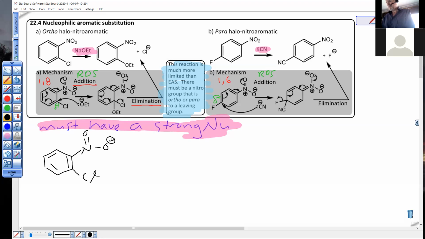So let's get a little mechanism practice here. We have OEt minus as our nucleophile, and we've just learned some new stuff. Let's incorporate our ability to simplify things or shorten them, not really simplify them. Do red first. I don't think we can do the blue second. Can we combine these two?